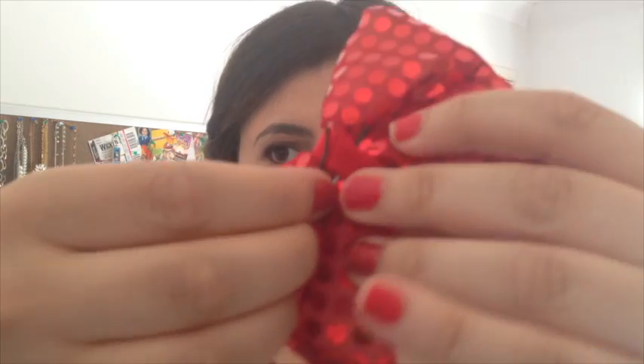For the red bow, I went on costumebox.com.au and bought a few props like the wig I showed you yesterday. They do next day delivery if you live in Australia and it's really good prices. I got this little glittery bow tie and I thought it might work for our look. I'm going to pin the bow — just like that — and that's done. You've got your Snow White look.